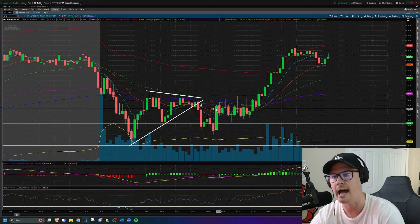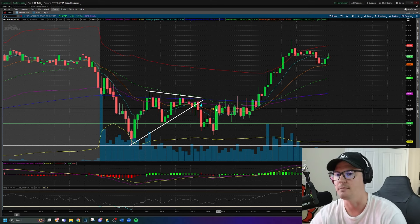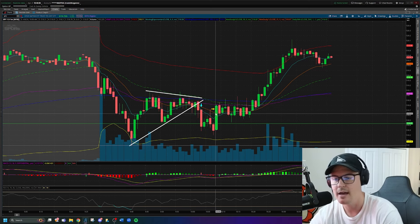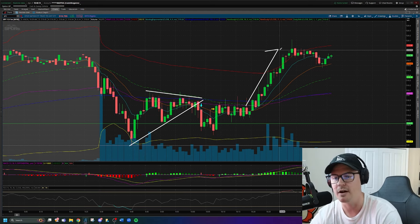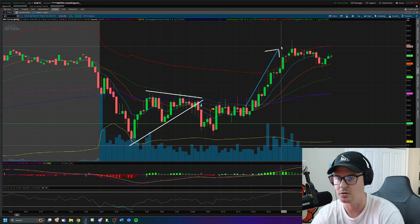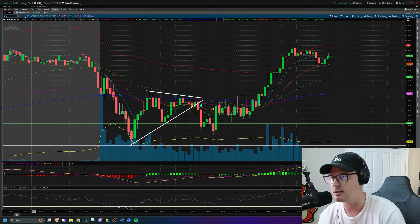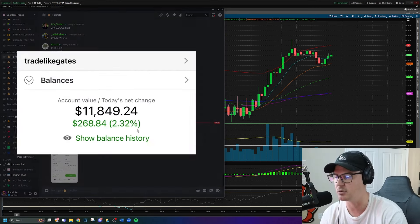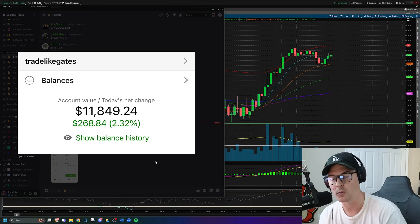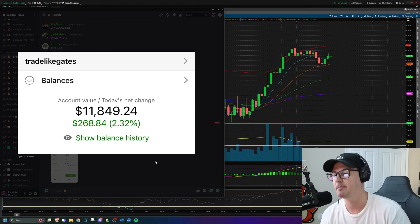That greed bit me as SPY reversed right back up. Originally I planned to take a 10% loss, but I moved it to a 5% loss because when it made a higher high there was no reason to hold on anymore — just close it out early. And good thing we did, because look at the move that followed. If we didn't close out we'd likely be closing over here for a much larger loss. Net green on the day — not up by much — but still green after two losses and only one win, again because of proper position sizing and cutting positions the moment they're not working.